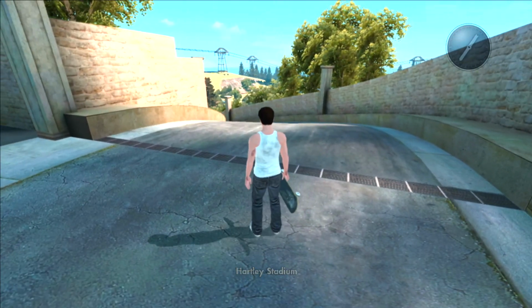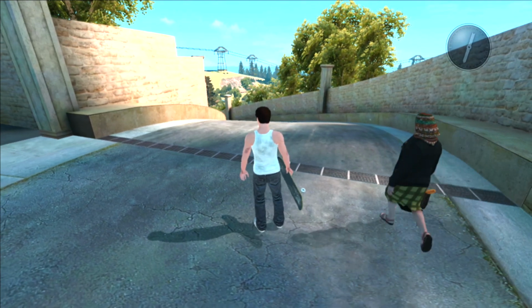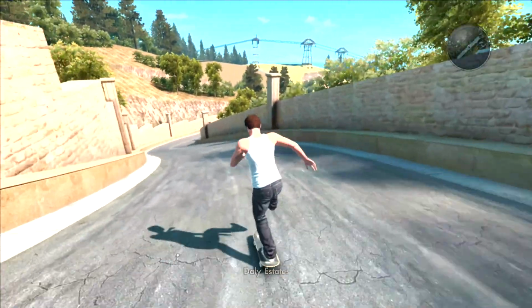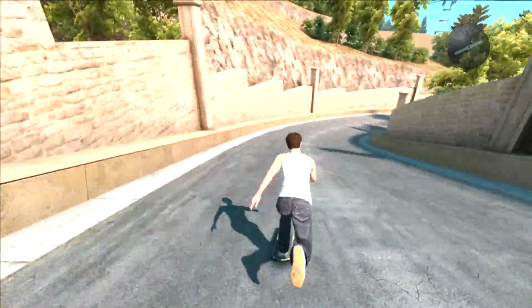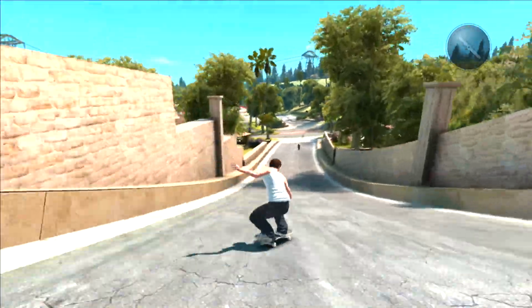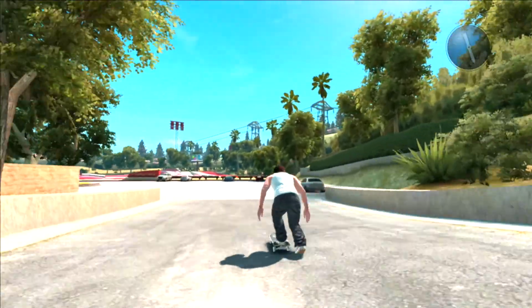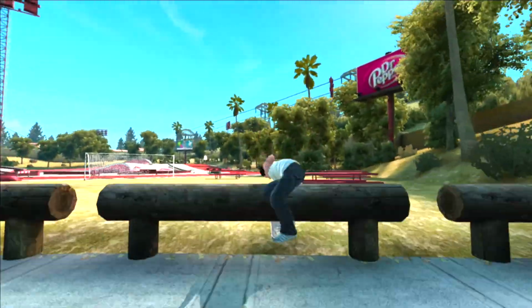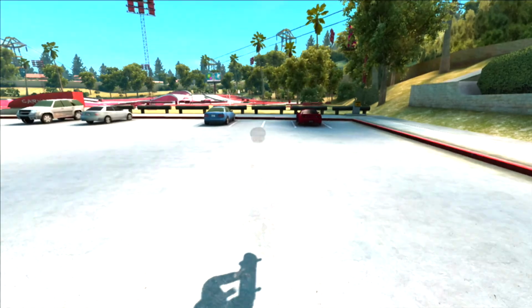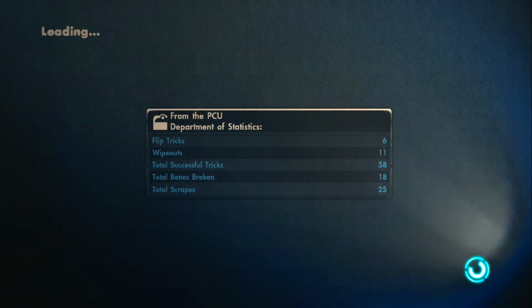Okay. There we go. Okay. Now don't place a go-to marker accidentally. Or don't place a marker. That's what I've been doing accidentally. I've been actively placing markers and I don't know how to do it. Holy crap! Okay, this is a little fast, not gonna lie. I'm gonna get hit, I almost hit that guy. Oh crap! Holy crap! Oh my gosh. That was fast. Okay. I always press the down.